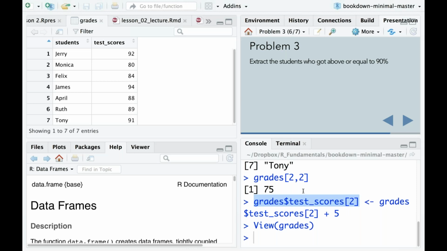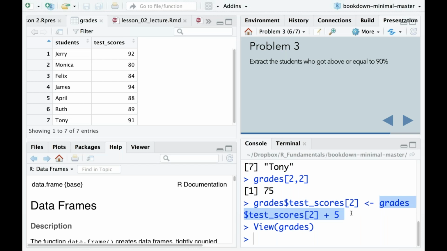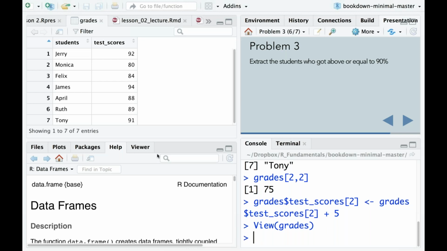This data frame, column, position in the column. That's how we read that, okay? And then that same statement, and just add 5 to it and reassign it to this position. It's like a location. Think like latitude and longitude, kind of, right? It's like the location within the data frame, and what I want to update it. Does that answer the question?